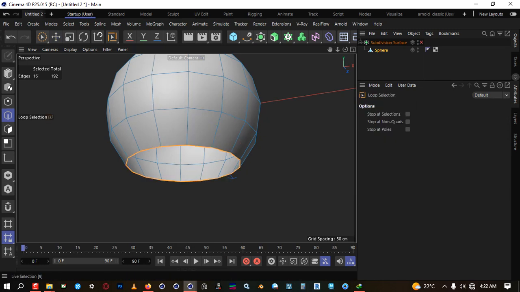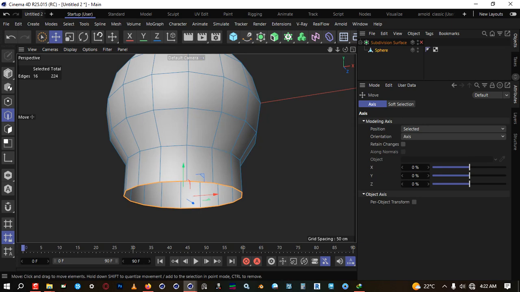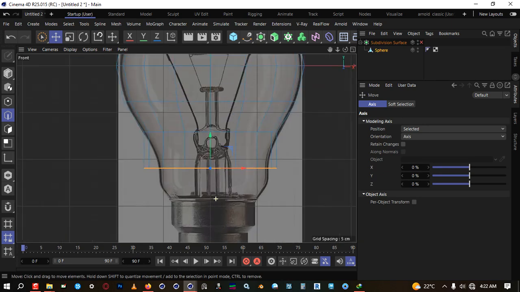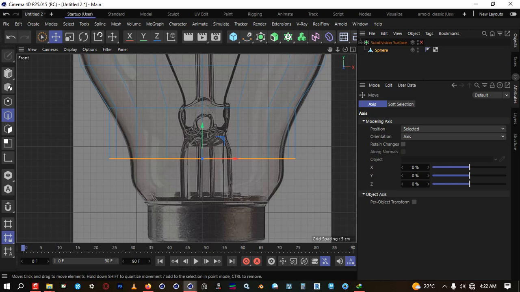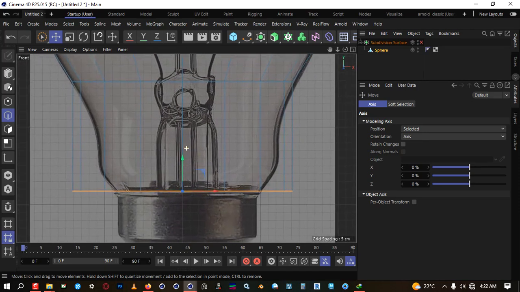Then we're going to extrude this, so we just hold Control on the keyboard and just extrude this like so. That should be a good start for us. So I usually like to go somewhere like so. Okay, that should be okay for now. And then we're just going to insert some edge loops around where we want to shape this thing from.